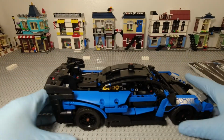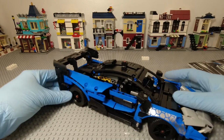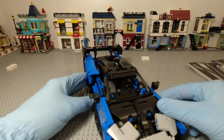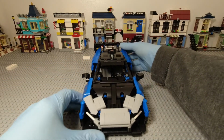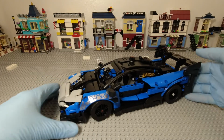And here's the build. I think it turned out pretty good. Way better than any videos or pictures that I have seen. That usually, Legos just look better in person, even the ones that you don't think you're going to be impressed by.